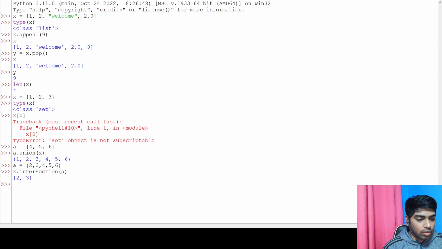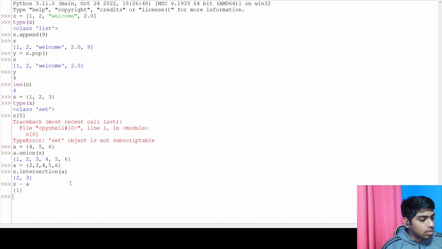Another operation that we could do is the difference. And the way we could do that is X minus A. So this will output all the elements that are in X, but that are not in A. It wouldn't output the elements that are common to both.